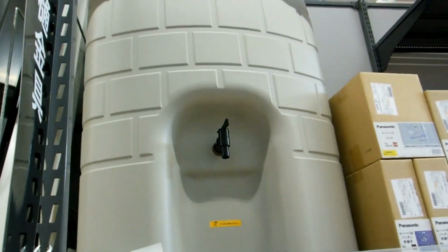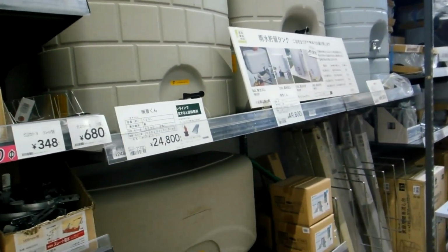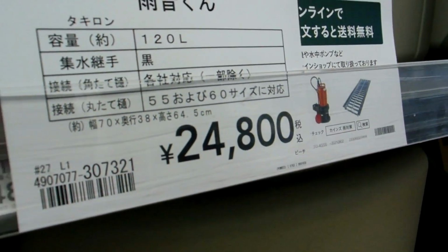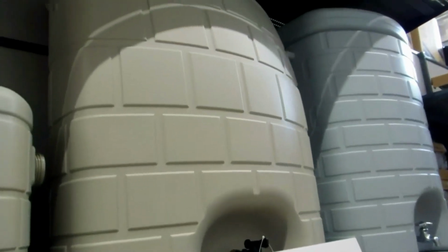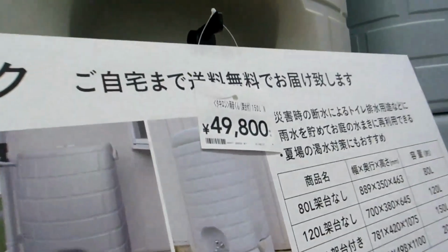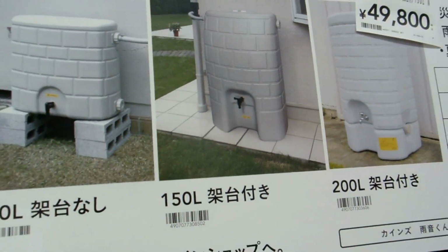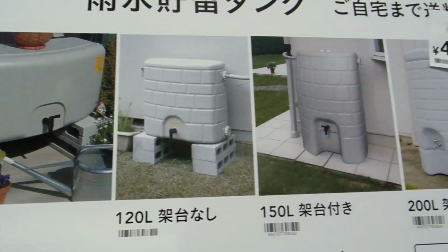So off to the home centre now. Look at this. Purpose made. $500, 150 litres, $500, right? Yeah, that's too much. Won't be paying that. 120 litres, $250. Whatever that was, $500. It's 200 litres maybe for $500. 150 litres for $500. So they look great, don't they? Purpose made. So they do look good.